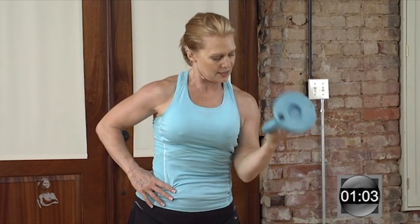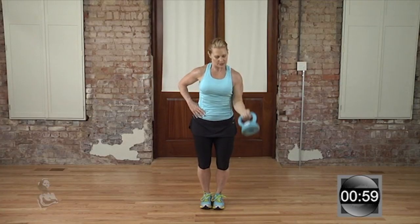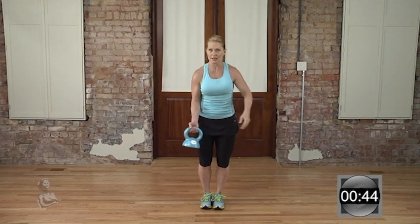Bring the weight down by your right side, bicep curl right here. Curl, curl, right there. Curl with the palm up. Good, stay with that. Right there, don't let the wrist bend. Nice job. Good, keep it there for six more. Six, five, four, three, two. Last one. Nice. You're going to switch it to the other side.